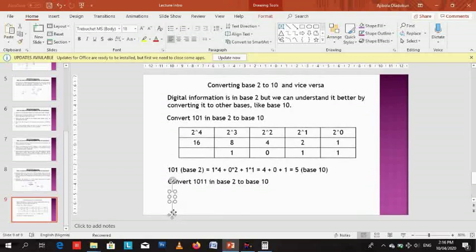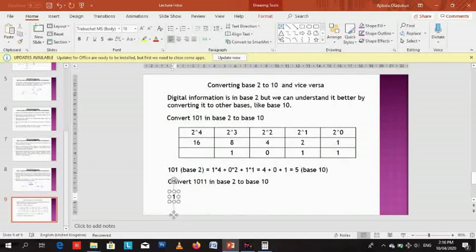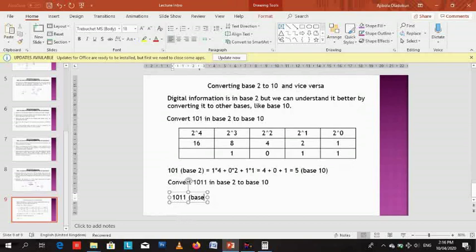You say 1011 in base 2 equals, so multiply the last row by the middle row. 1 multiplied by 8, plus 0 multiplied by 4, plus 1 multiplied by 2, plus 1 multiplied by 1, will be equal to 8 plus 0 plus 2 plus 1, which equals 11.